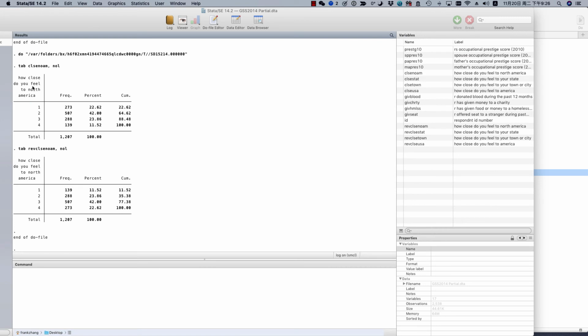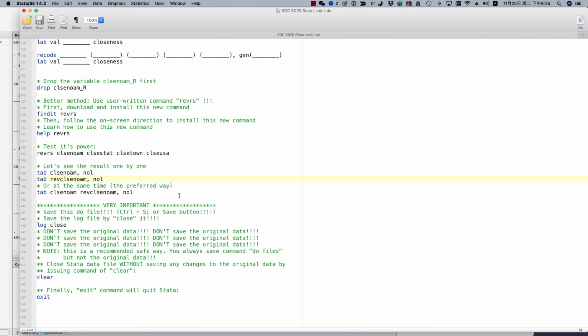In the output window, you see that the original coding 1 has 273 cases, and in the new variable, the original coding 1 has been transformed into coding 4. It has 273 cases.